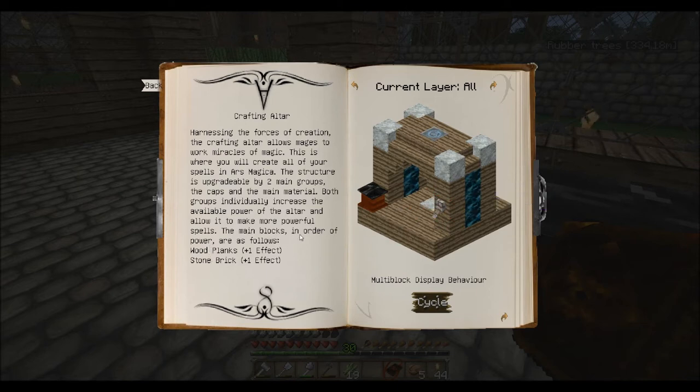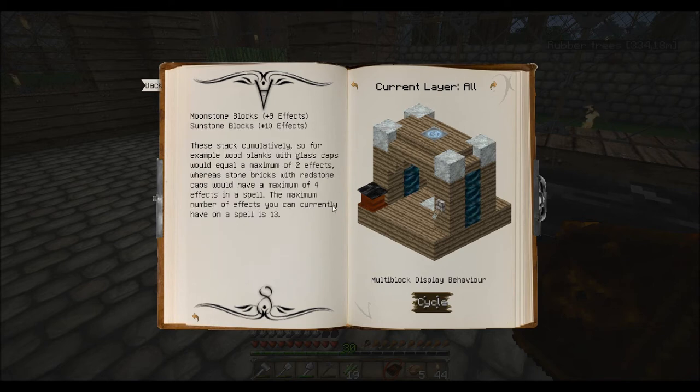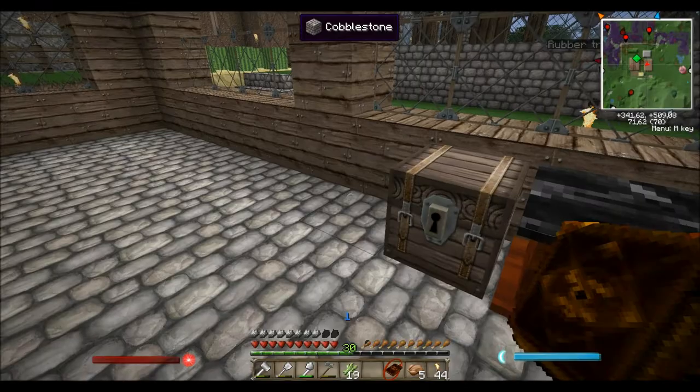And the main blocks, which are the building blocks here, have certain effects that you can add to your spells. Right now I'm going to use witchwood, which gives me 3 effects. And then we have these blocks here, and I'm going to use iron, which gives me 4 effects. So I think that will give me 9 effects, which means I can have 9 effects on my spells, right? So 3 plus 4 is 7 effects. Yes. So let's just build it.